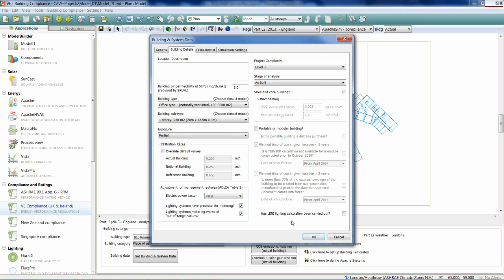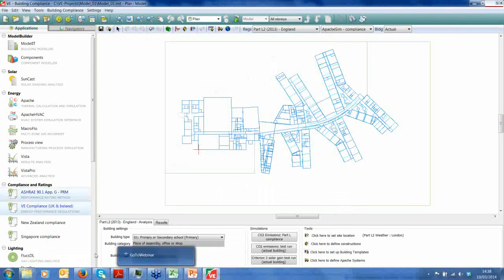So, that's it really in terms of interface. A lot of the other stuff happens under the hood, as it were. The fuel emission factors change, and they will be applied based on the regulatory mode that you're in. So if it's 2010 or 2013, you'll have different carbon emissions factors. And the activities are largely the same, although there are some minor corrections, but the list of activities stays the same. Okay, so there's not any major changes there. And that's it really.